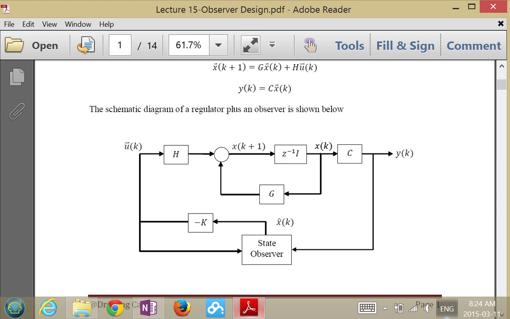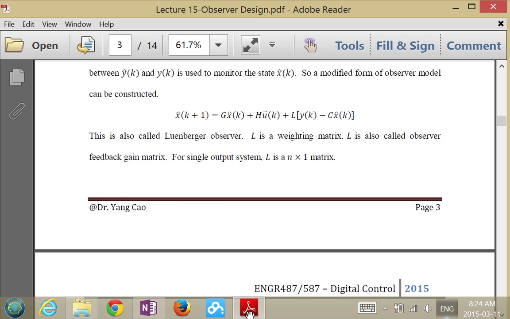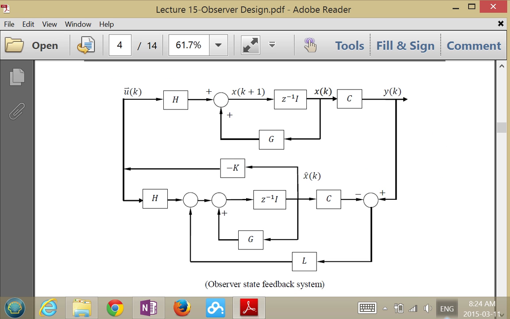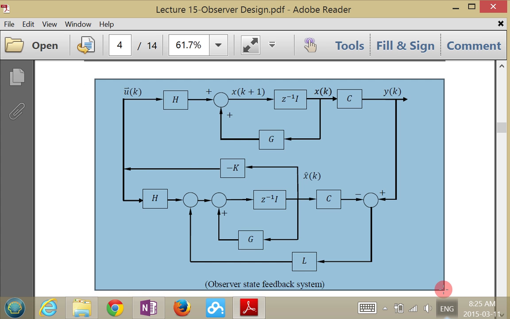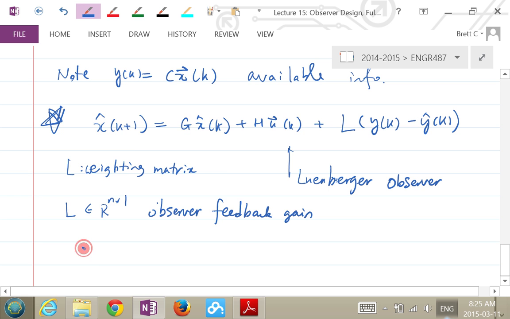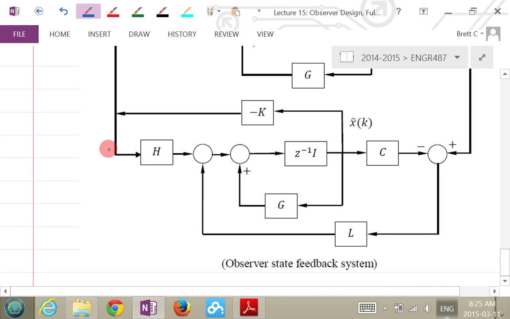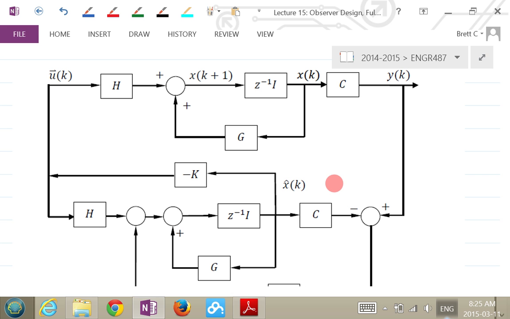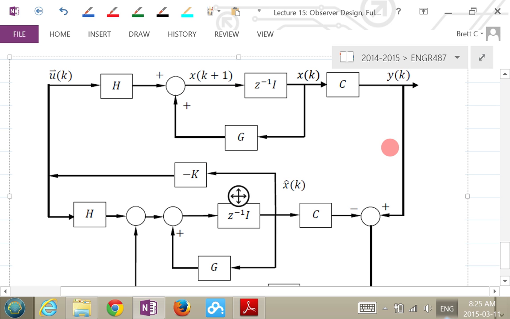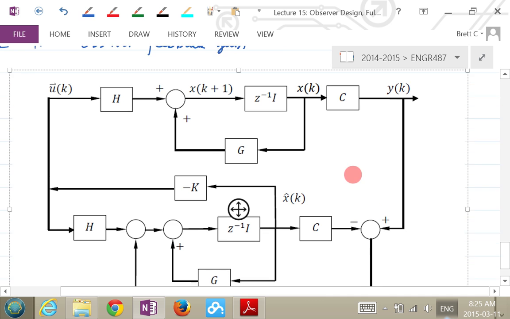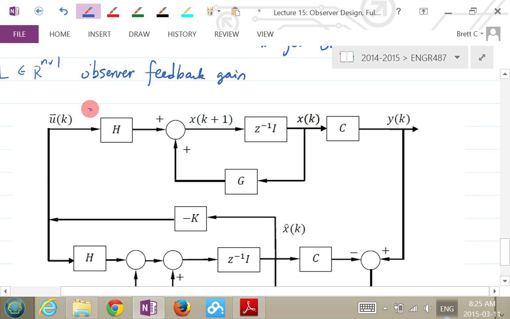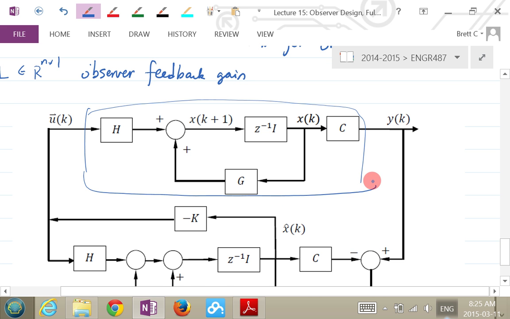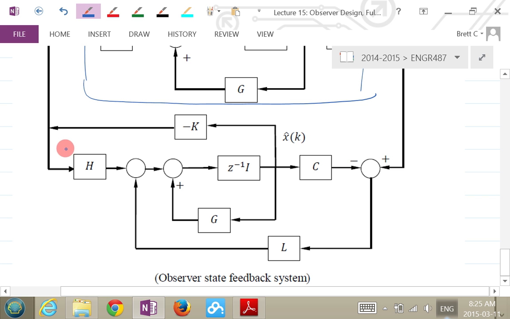So here's a diagram, if we use this observer here. The top one here, this portion, is the system. And the bottom here is the observer. As you can see, what does L multiply?